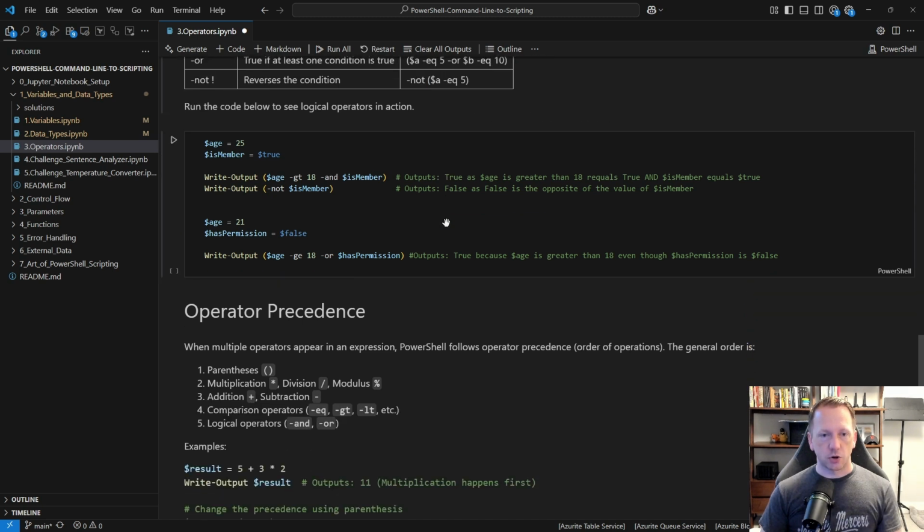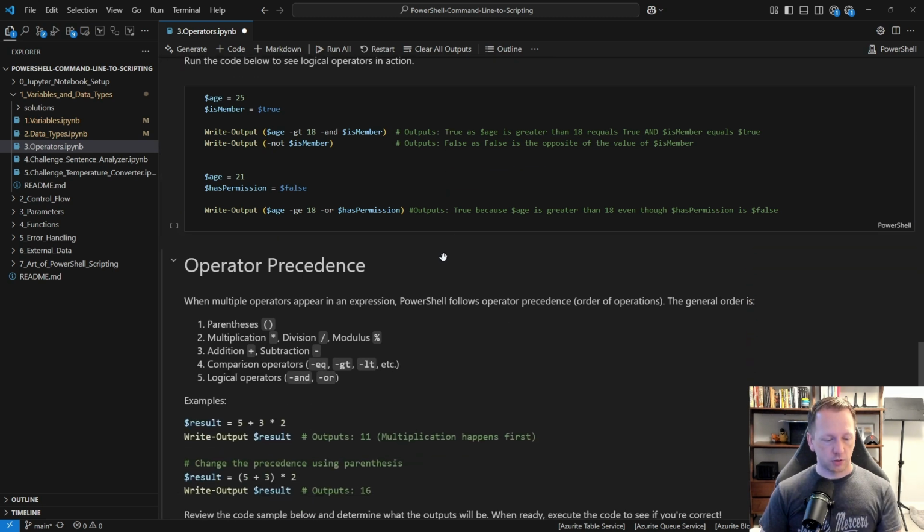Okay, let's take a look at our code example here real quick. We do have age is 25 and then is member is true. We'll place in our values here. We have 25. Is 25 greater than 18? It is. So this evaluates to true. And is member. Now notice we don't have an operator here. We're not saying greater than, less than, equal to, or anything. We already just have a Boolean value that is equal to true. That means this side is automatically true.